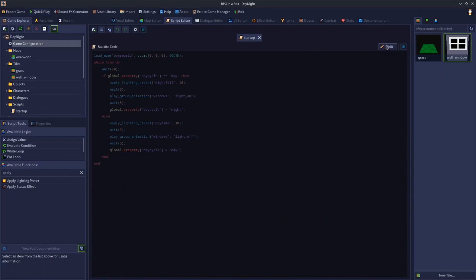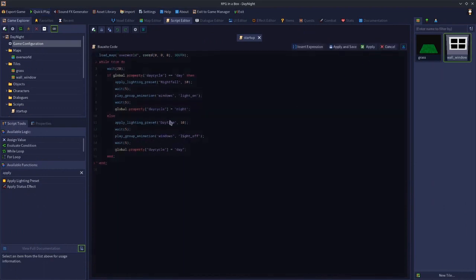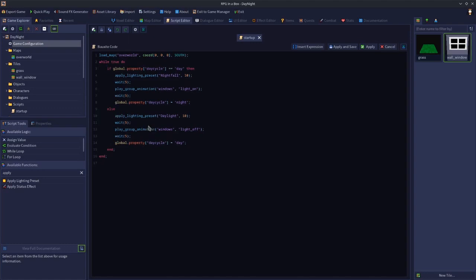Now, another thing worth mentioning is you could probably have different times for night and day. So for example, let's say instead of waiting before we check the global property, we could check the global property first.